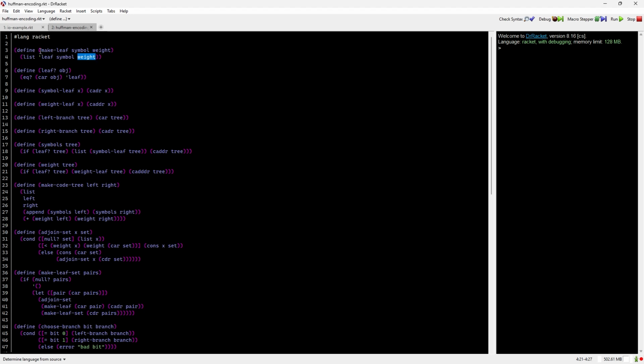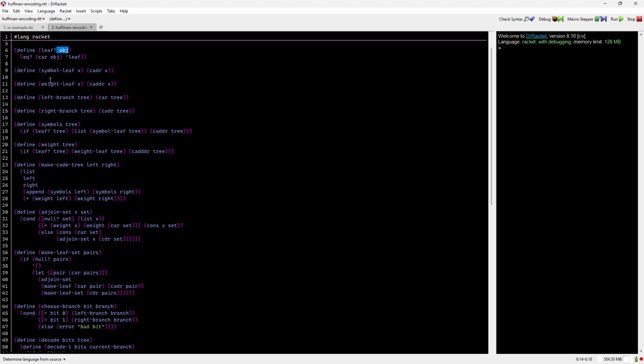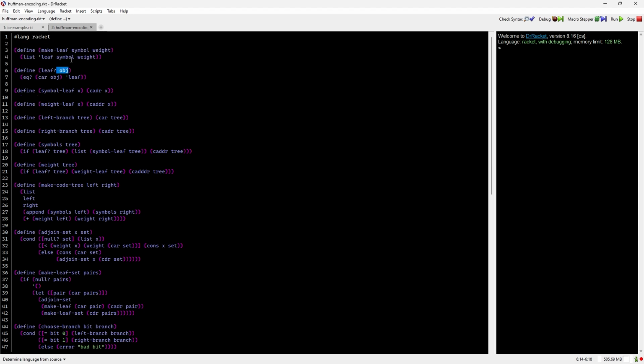That tag is interesting in that you could do a test that just says, hey, does this have any left or right branches? But this is actually just a simple way to make sure that you can do this quick test whenever you're given whatever list it is. You can say, is this a leaf, if it's just tagged as so. And then they have a couple of helpers here to get the symbol and the weight out of this tree.